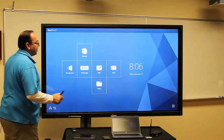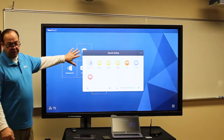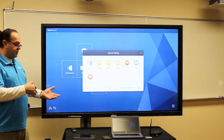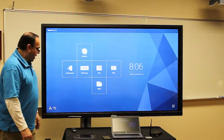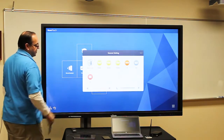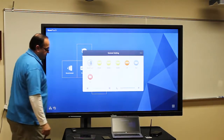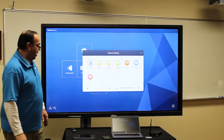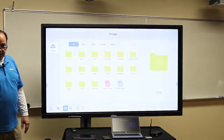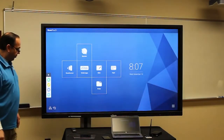Another basic functionality is input selection. Right through the touch, we can operate all the functionality of the unit in terms of choosing the inputs, making audio and video adjustments. Here you can see we have a number of inputs that we can select from, whether it's the built-in NovoTouch functionality for NovoConnect, or HDMI, DisplayPort, and analog inputs as well. You can also access the internal file browser system right from the main page there as well. And we can always go back to home right from a little pop-up over here.